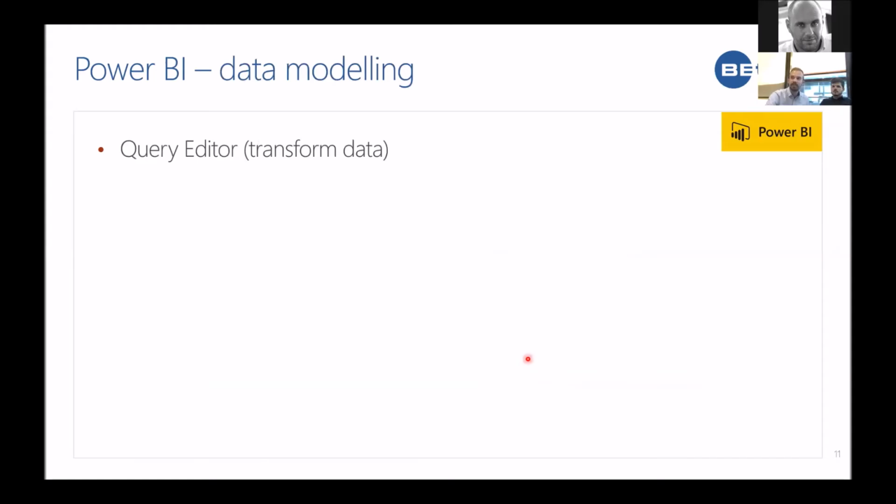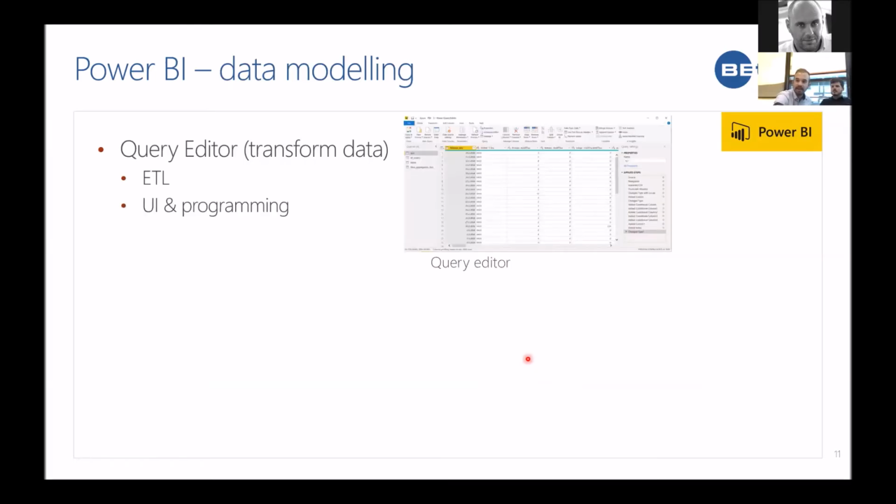And then, after we said something about data sources, we go to Query Editor, where we transform data. Transform data is actually the button you click to access Query Editor. It's used for ETL, which stands for extraction, transforming, and loading data. What's really good about it is that, in difference from some other BI tools, it has a user interface and a programming interface. You can access the programming interface from the advanced editor, or you can use the user interface really simply: drop columns, add columns, make new columns. You see all the applied steps here, and you can see how your imported tables change with each step.